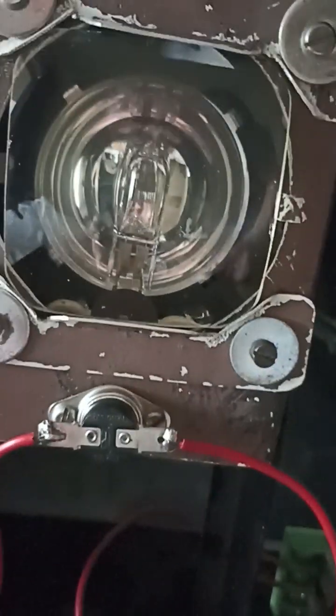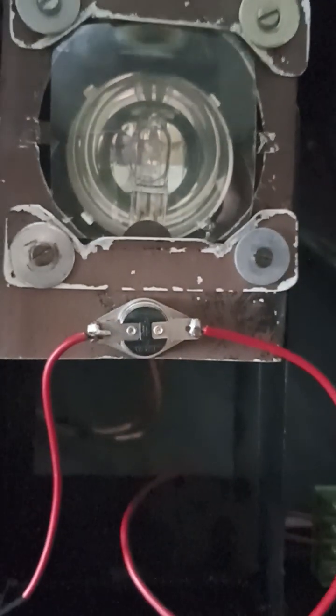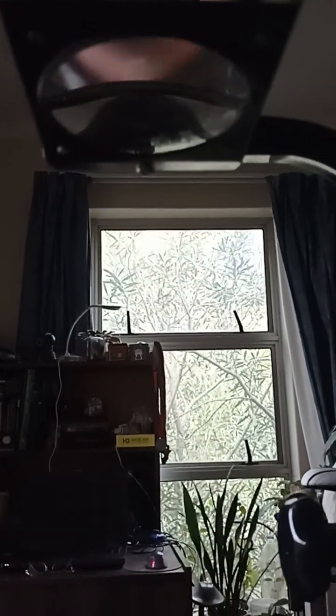Okay, and it's got the lamp height adjust as well. It's a clamp screw here on the front cover. You can see it. Unscrew it, and the lamp house is moving up and down. It's just to focus the rays through the Fresnel lens onto the objective lens, just to ensure the rays cover the objective lens properly and doesn't overlap. And there's our dimmer switch connected from the mains to the 24 volt transformer.